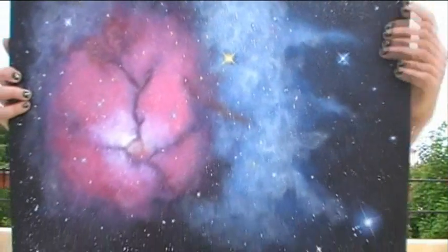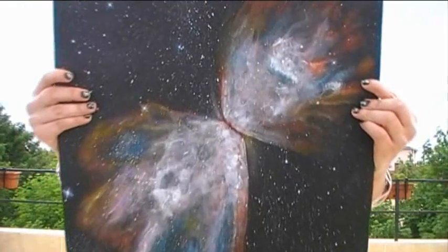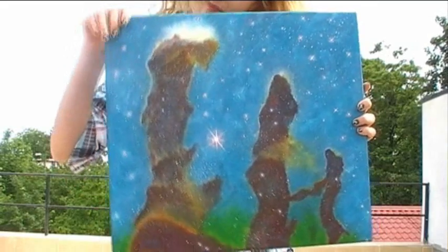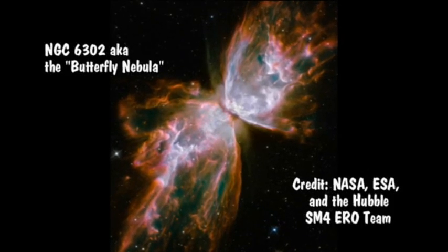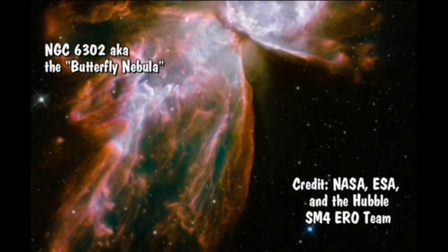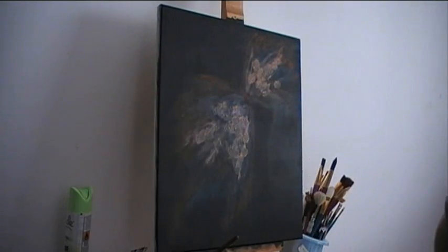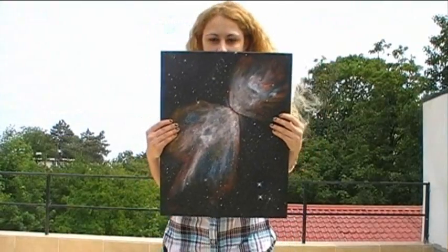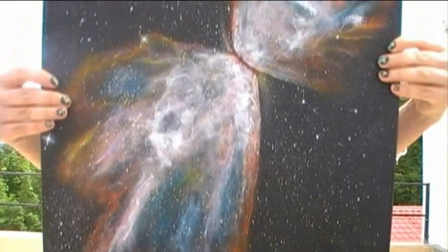I wanted to paint a couple images which are now so iconic that most people can recognize at first glance, but without copying them exactly. This picture was brought by the Hubble telescope and released some 3 years ago. It is the Butterfly Nebula, or Bug Nebula, one of the most complex structured planetary nebulas ever observed, with dense disks of gas and dust hiding the dying star right in the center of it.